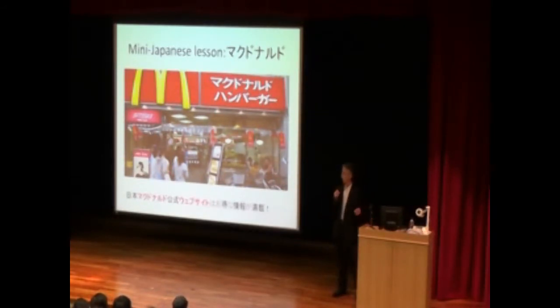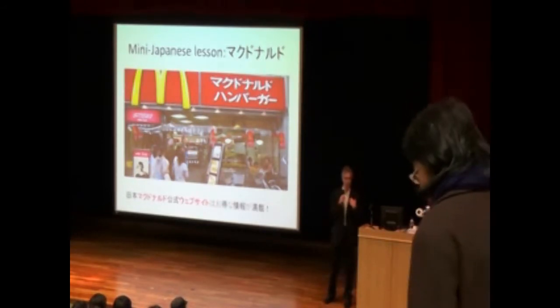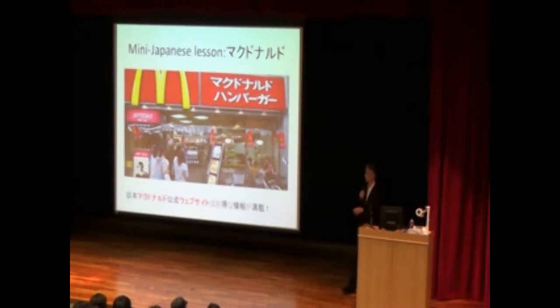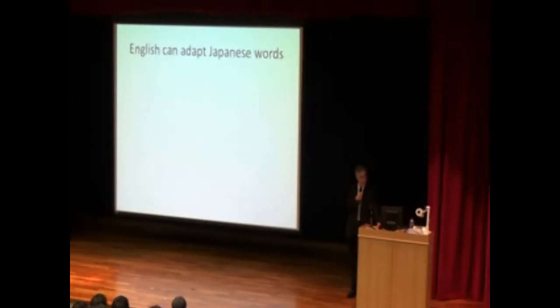But the point I'm making is, here you have a language that has created a writing system that perfectly fits their language. If I knew any Korean, I would do the same for Korean, because Korean is clearly the best in the world at this. They've created a system that's perfect. You can see the Japanese system is not perfect because it's got Chinese characters all throughout, which makes things really, really difficult.